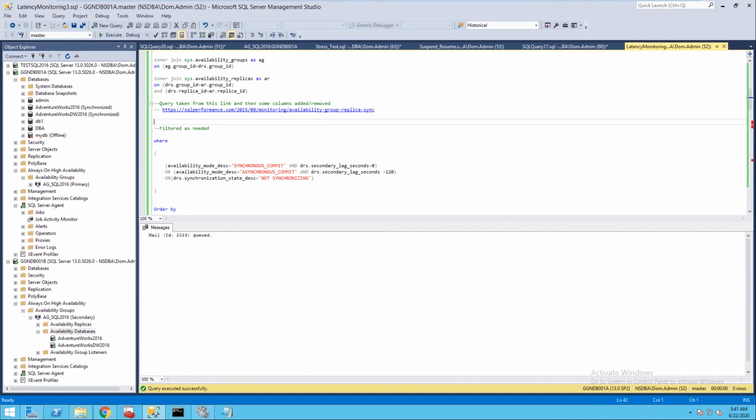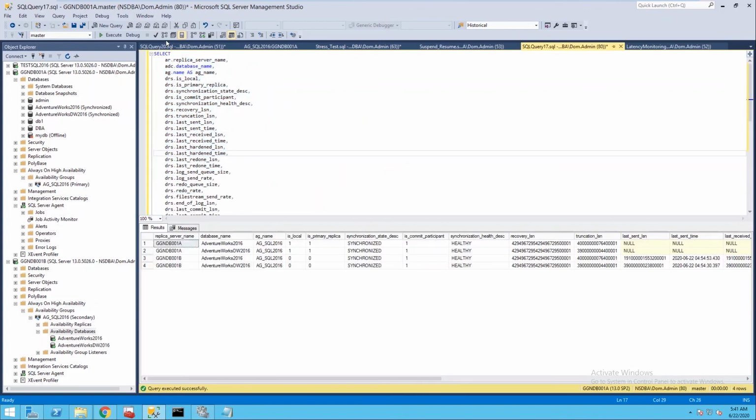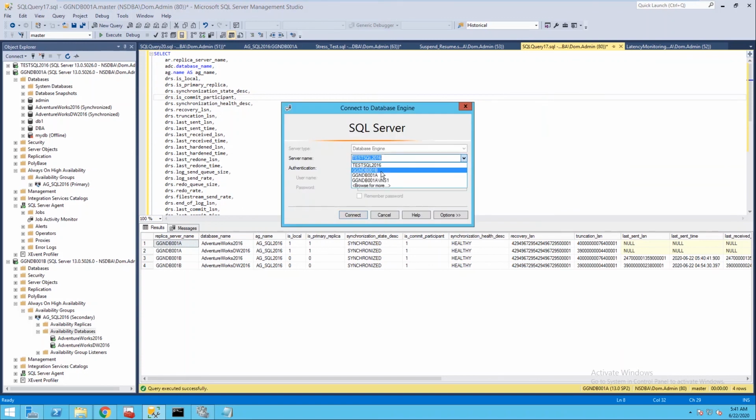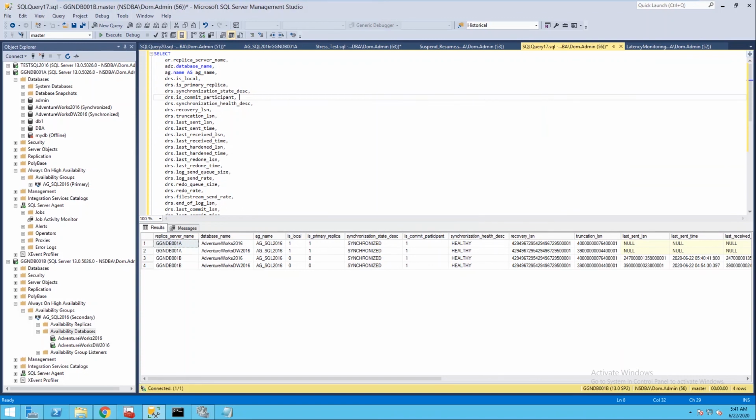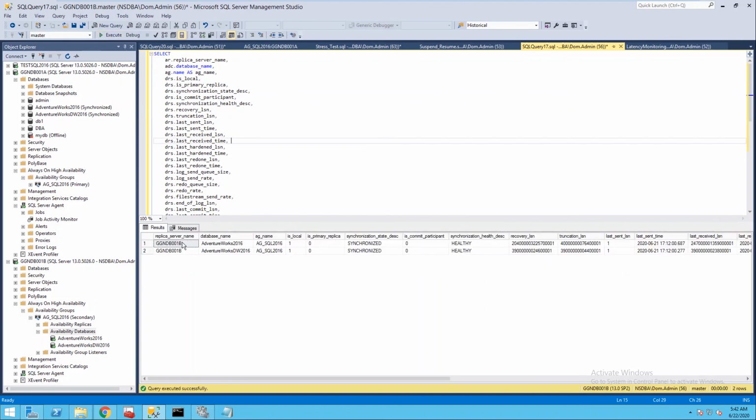Now one more thing that I want to highlight, this particular script, let me show you again. If you run it on a primary server, it will show you all the replica servers. Now if you change it to secondary, that would be B node, it is showing information only about the B replica. This script should be running on the primary replica server if we want to get notified about all the replica servers. Right now it is running on A. What if it fails over to B? Now that job should be running on B node.